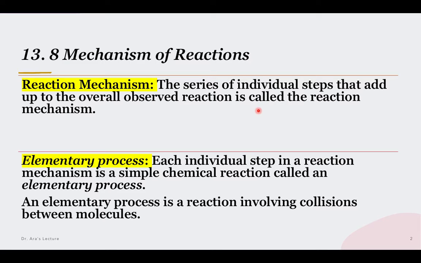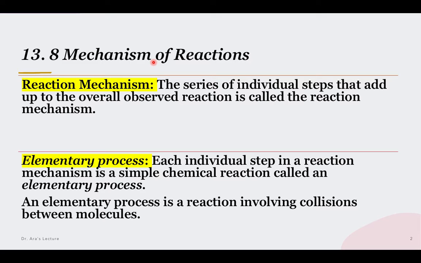Mechanism of Reactions. What is the mechanism of a reaction? The mechanism of any chemical reaction is the total procedure from the beginning to the end, the formation of product. When we look into the balancing of equations or do the experiment, we know what the reactants are and what products are forming, but this is not all.